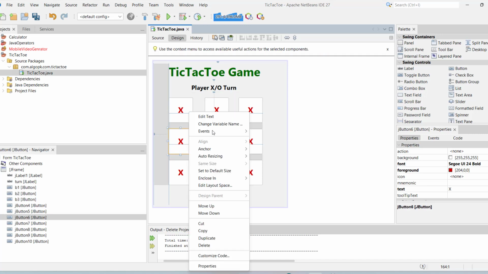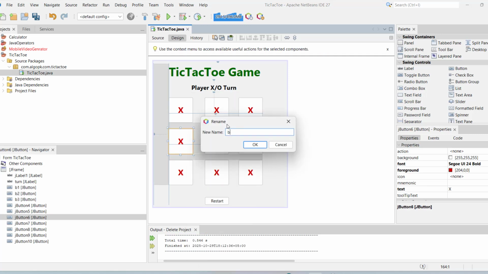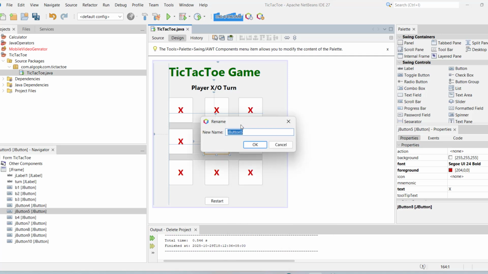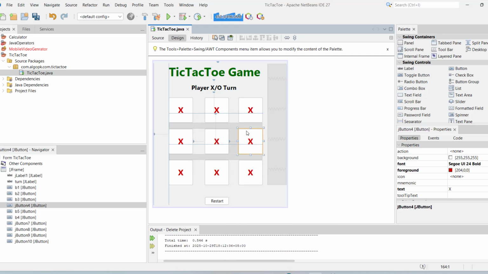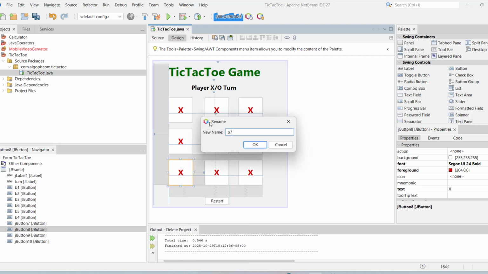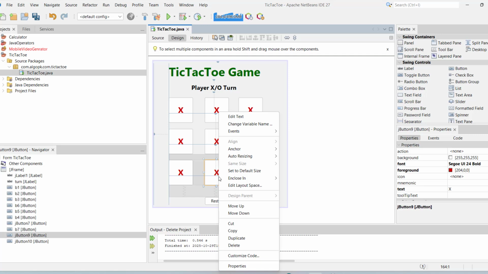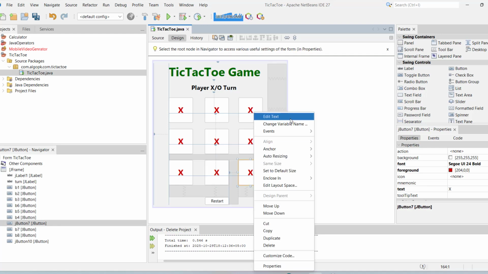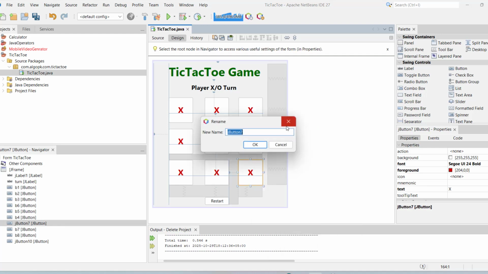Okay, b4, b5, it's b6, 7, b8 and the last one is b9. So our design is now completely ready.